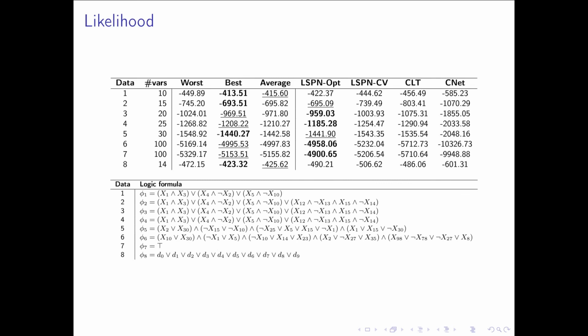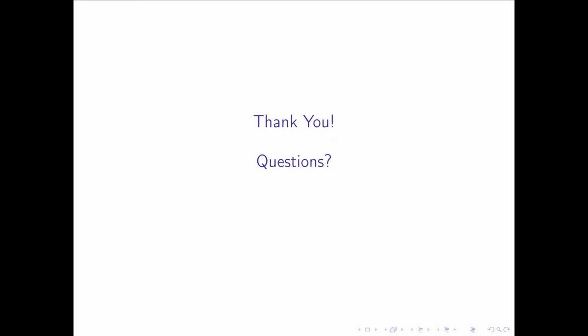And so we can see here that the best sampled circuit consistently competes with LearnSPN optimistic, and we can see here that it is often first place, and when it's not first place, it's second place. And even the average is second place sometimes, and we can see that even the average is very competitive against other probabilistic circuit learning algorithms. That's it. Thank you.